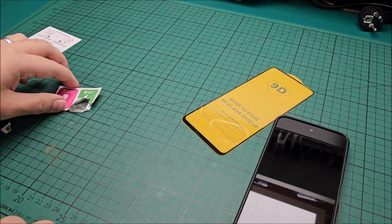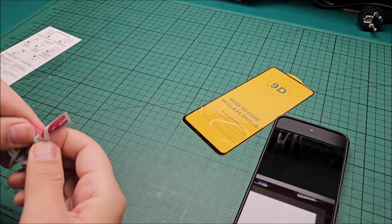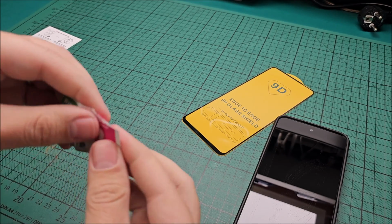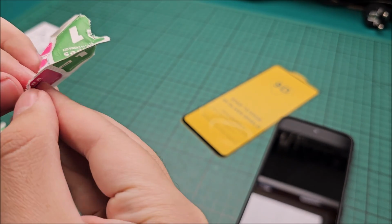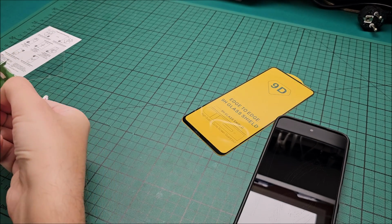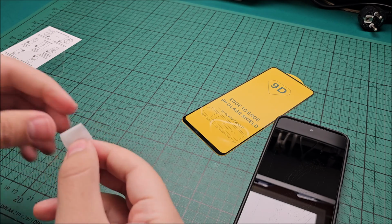Okay, this is good. Let's go to the dry wipe. Come on, this packaging is really stupid. I can barely get them out of here, but yeah, I guess it is what it is.